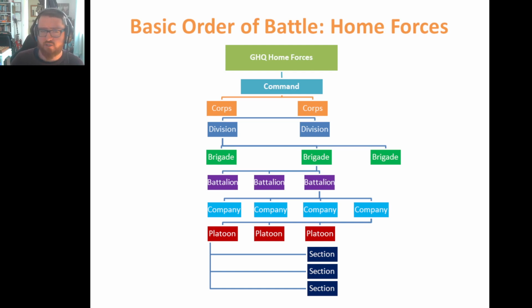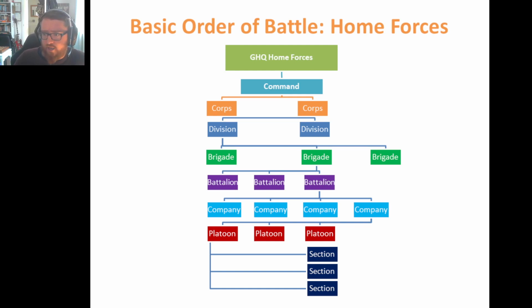As I've already mentioned, these are generally counties bunched together and coordinated by an officer, often a general, a GOC, General Officer Commanding, and his staff. You also get additional units, including engineers and support units, things like farriers and veterinary services, even dental units and things like that attached at the command level, and Royal Artillery and various other things. But the idea of this is just to give you a very brief overview. Below your command level is where things just about start to get really complicated. Below your command, you generally have 2 corps.